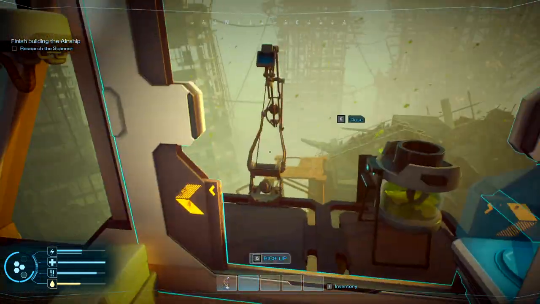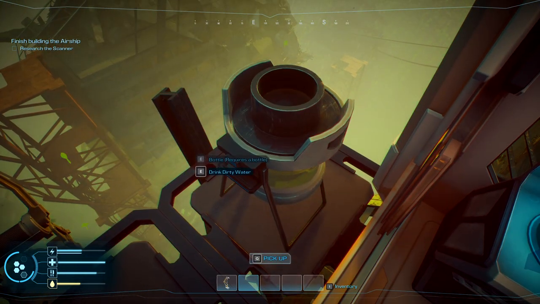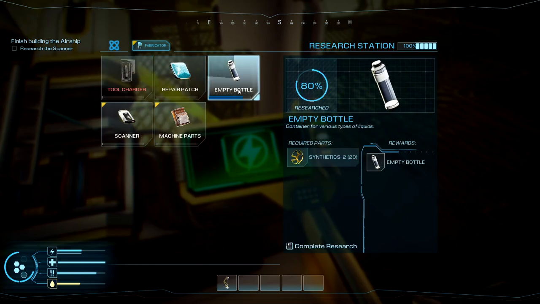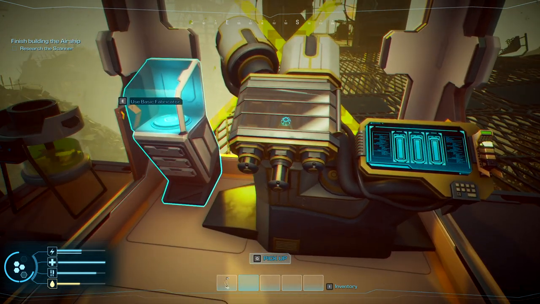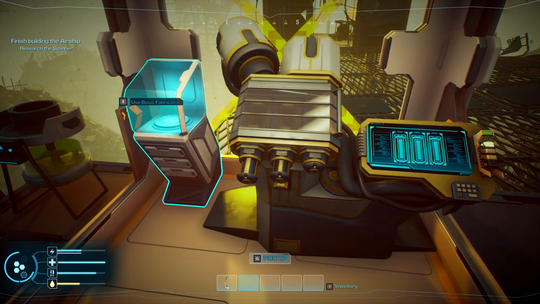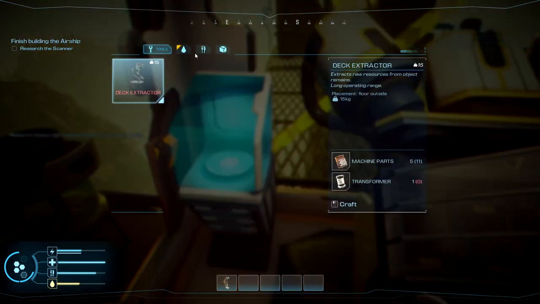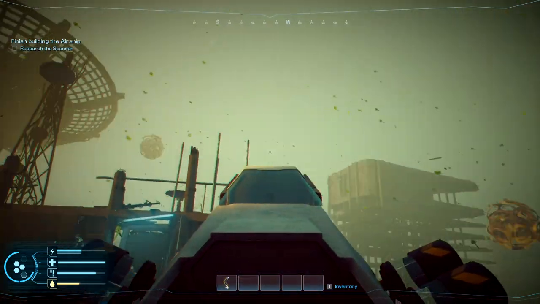Maybe I need to flip sides. Yeah, hold on. Pick this up. Oh, it's got something in it. Well, there we go. This is pretty cool. Research finalized. Oh, nice. Now I can make bottles. Need some synthetics, though. Okay, we could do that.